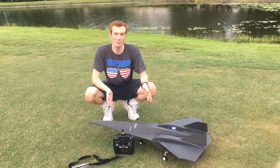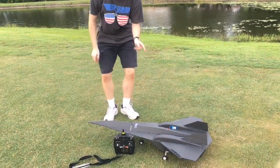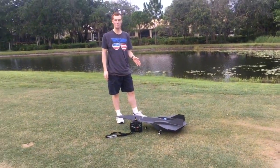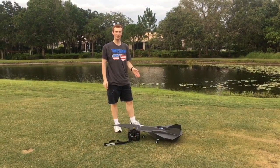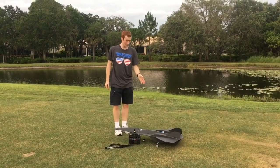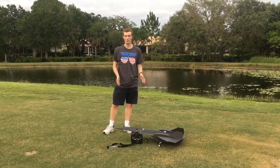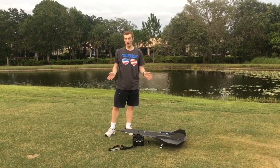Maverick, the high hypersonic technology demonstrator. This was actually designed by Lockheed Martin, and they actually did build a full-scale replica that Tom Cruise actually got to sit in, but it didn't actually fly. So hopefully this model will fly. This is the first of its kind radio controlled model of this airplane. I hope that this works.